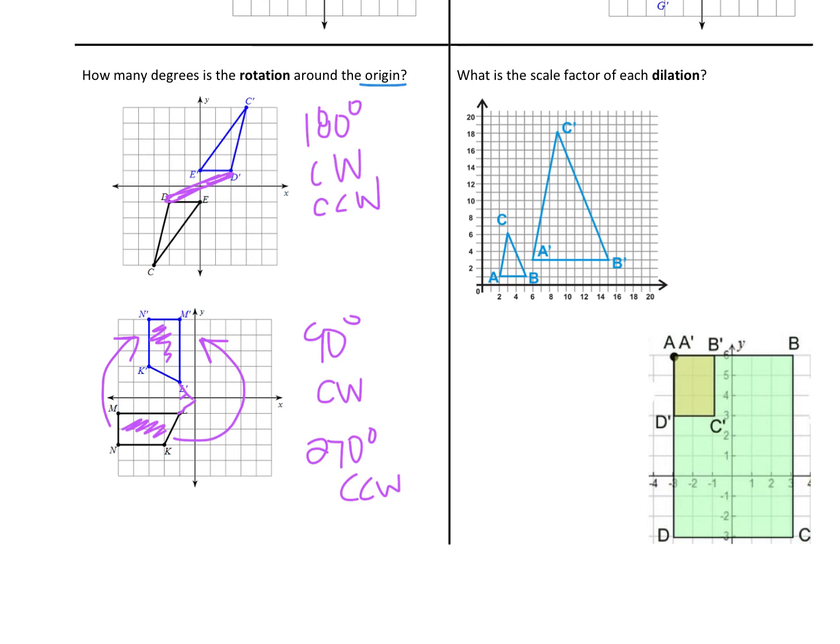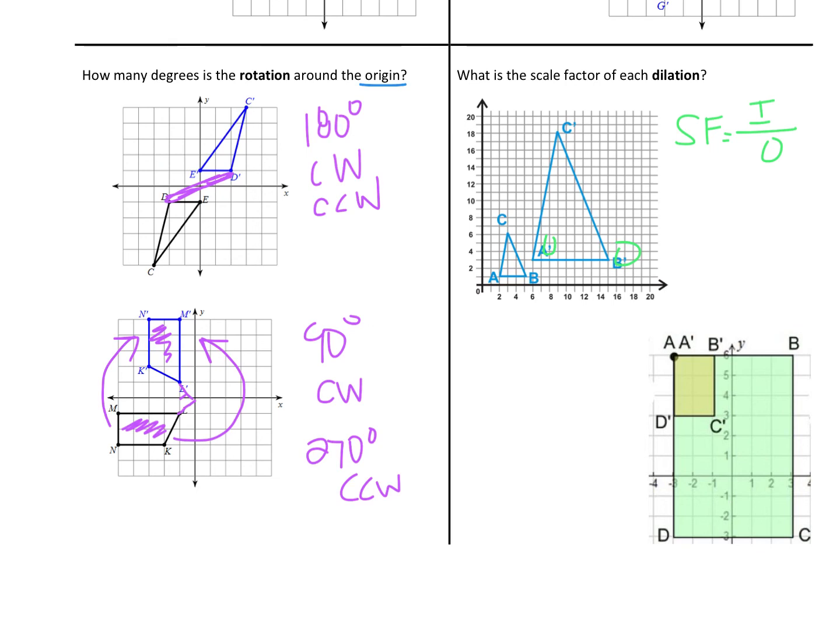Lastly, let's talk about dilations. And remember, a dilation is when a shape grows or shrinks. And with a dilation, to determine the scale factor, I want to look at the image length over a matching original length for it. So the hard part is figuring out which one is the image, which one is the original. So if I look at my triangles here, I'm looking to see that this one has the primes. I see it's bigger, so I'm expecting a scale factor to be bigger than 1.